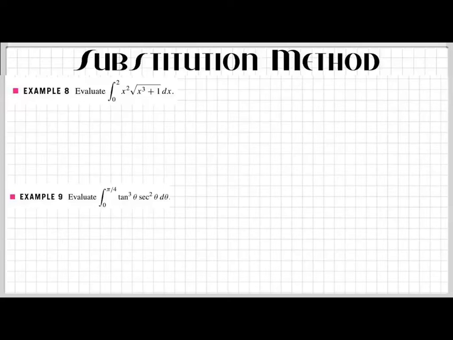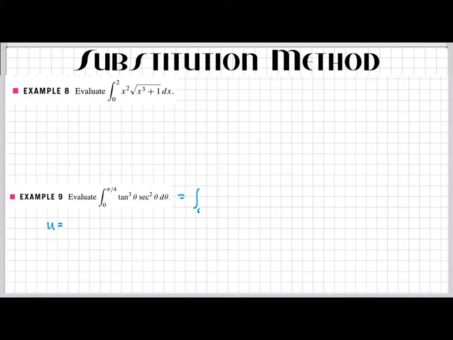So for number 9, what we've got to do first is identify our u. Which one is going to be u? Now, this one's kind of hard, because remember the strategy I gave you guys was to pick the most inside function. Now, both of these are inside. Here, let me rewrite it really quick.